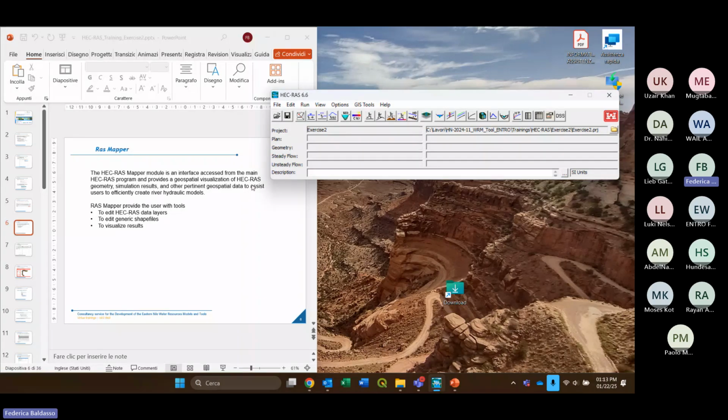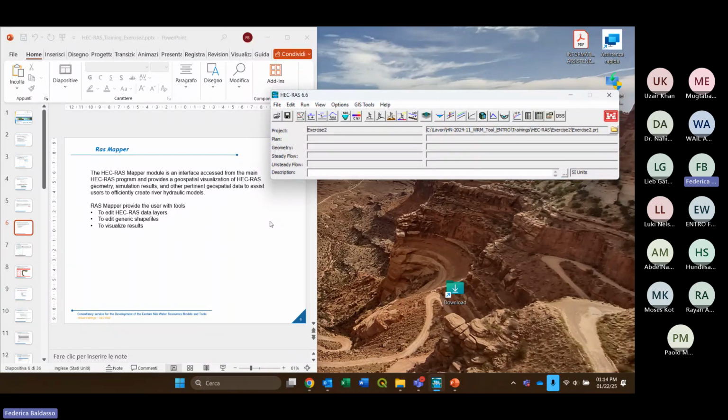Okay, before starting creating geometry and data and so on, let's see that the HEC-RAS mapper is an interface you can open from the main menu and it provides the user a geospatial visualization of the RAS geometry, but also of the results and other geospatial data, which is quite useful to create a better river hydraulics model.